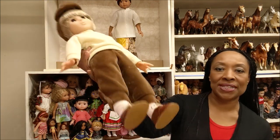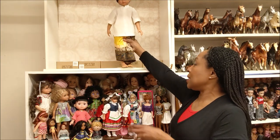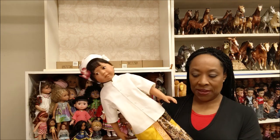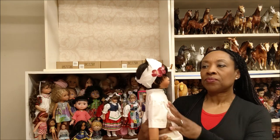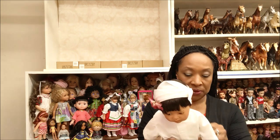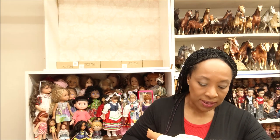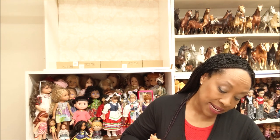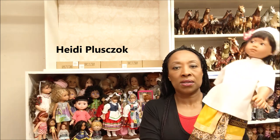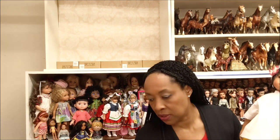Now look at this little guy — I absolutely love him. Let me take him off the stand. He is vinyl. Look at the way he's dressed — he is dressed in the traditional outfit. I think I've shown him before. He looks like a Heidi — absolutely stunning, gorgeous outfit. He's tall; where is that other doll? The Good Kruger was the tallest we had up there and he's taller than her.